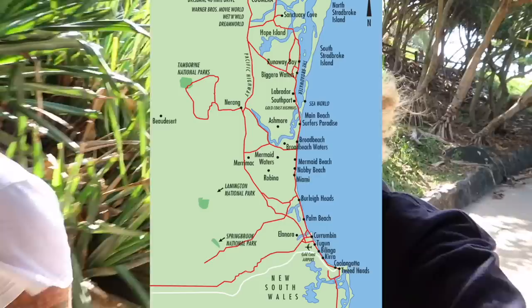Yeah, it was insane. Anyway, now we're at Beverley Heads, which is a different part of the Gold Coast, kind of, I'm not sure if it's north or south of Surfers Paradise. On a map, I think maybe south, and it's a little bit less touristy, a little bit nicer. There's a lot of national parks, a lot of walks you can do, and the beach is actually way nicer than Surfers Paradise. So this is a top tip if you're coming to the Gold Coast, maybe venture out of Surfers Paradise if that's where you're based.